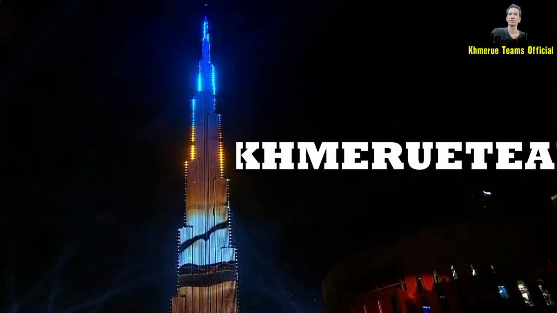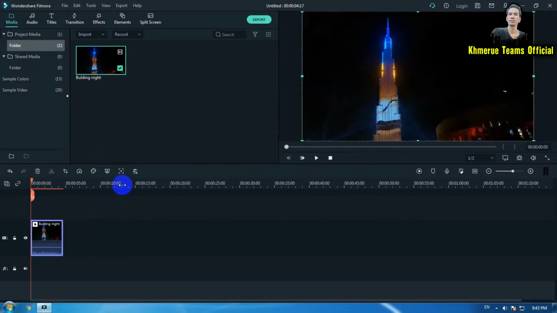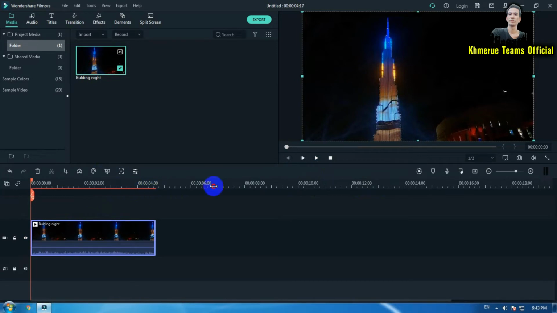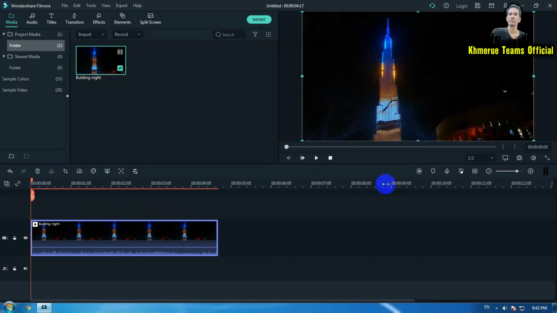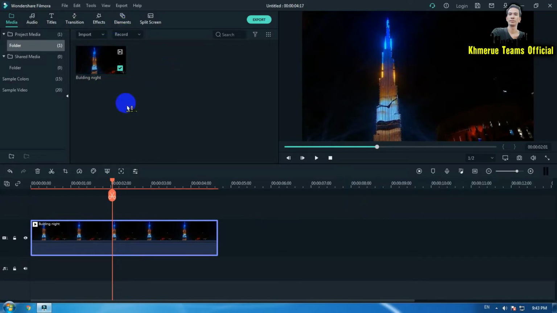So now, first we're going to drag it like this with the first video here, and now I'm going to increase some size to make it easy. As you can see inside the video, you can see the building in the first frame. It looks like a normal video, but if you really want to add text running just below it, you need to do one more step by adding a layer mask to that video. So now let's get started.